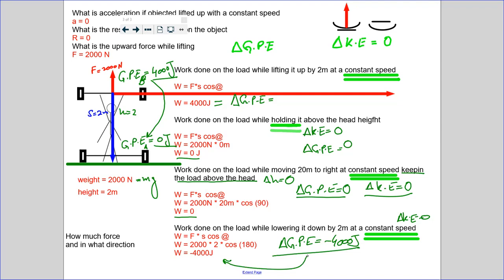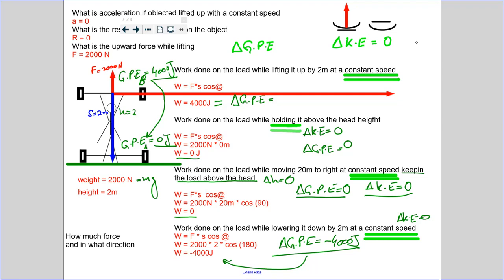So we discussed two things. We discussed the cos theta, that's the component of the displacement in the direction of the force. We discussed the work energy principle, that is, work done is equal to energy transferred. Now the third thing. But before going to the third thing, what do you think? Isn't it quite weird that if the person holds that heavy load above his head, he will get tired, and if the person walks 20 meters to the right, he will get tired even more. But physics is saying no work done. What's the case? Can you explain this?